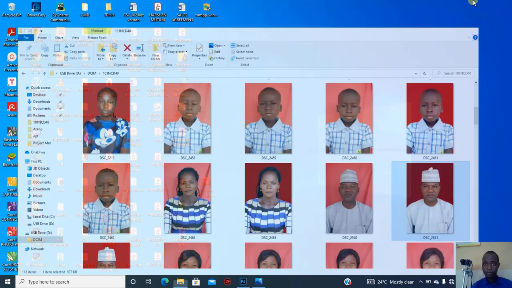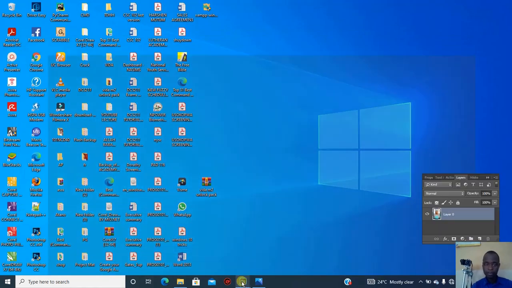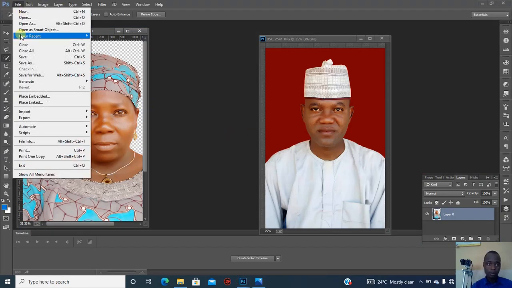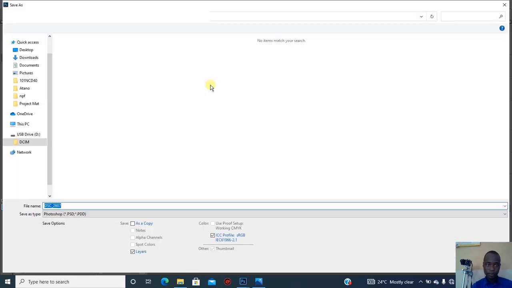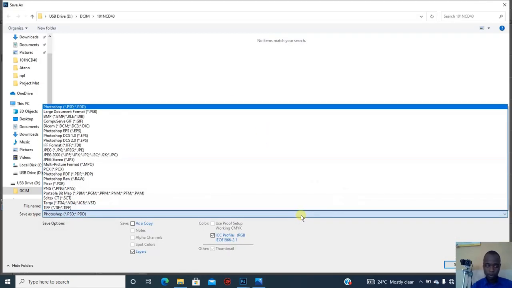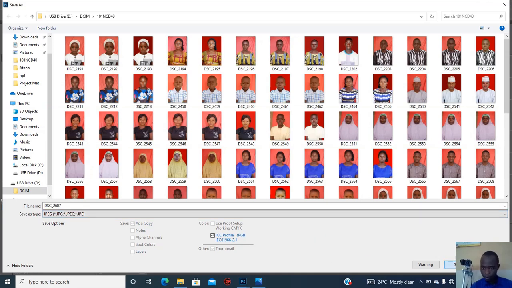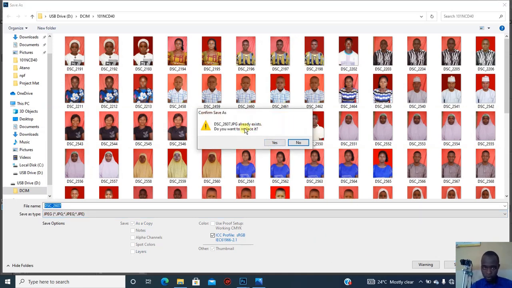I didn't see it here. I have to save it again. Save as JPEG. Make sure JPEG is selected first. Click save. Do you want to replace it? Say yes.